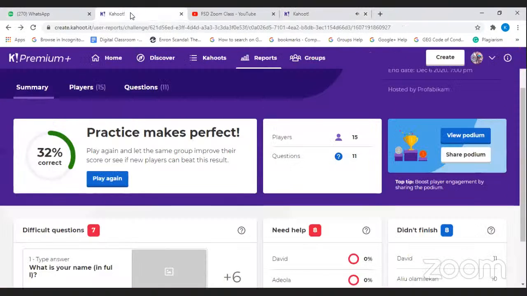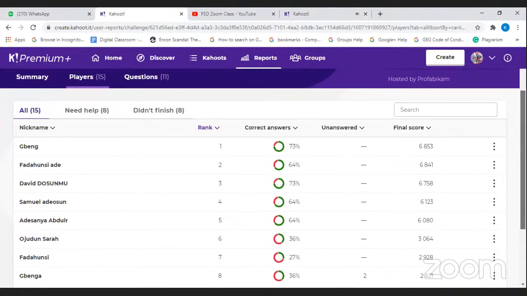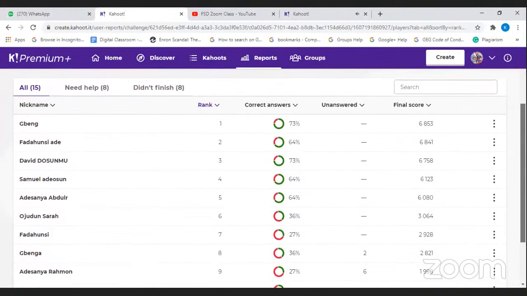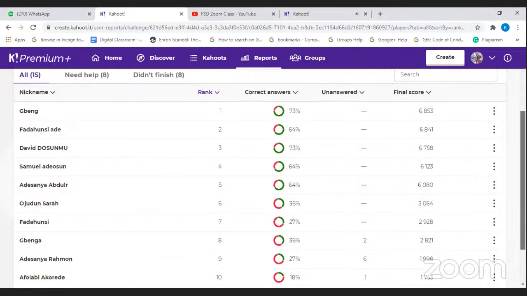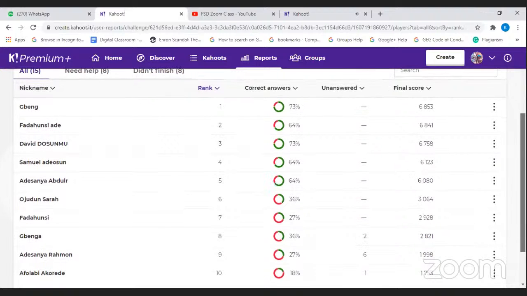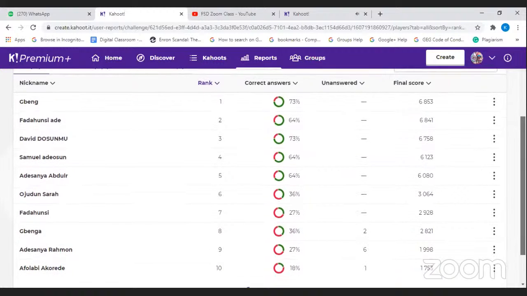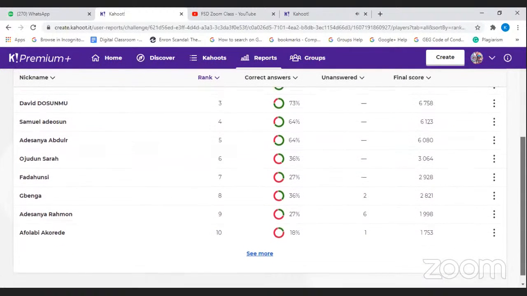So let's see some of those things that we need. The players that we have there. I realize that some of you did it twice, which is not expected. The leaderboard and the performance show that most people answered seven questions correctly, seven, eight. Now, Father's answer is coming twice, three guys coming twice. It's not good enough. So these are some of the results.